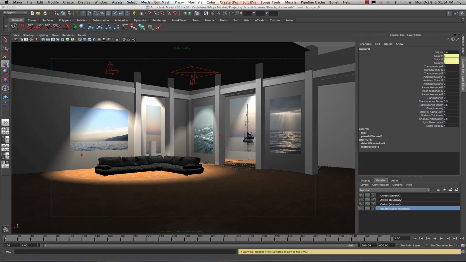So let's get on with it, and I want to show you how we set these layers up, what to look for as you're doing that, and how and why you would do this. How? It's real easy. We just assign objects to layers. And why is because when you composite these, let me show you the render.